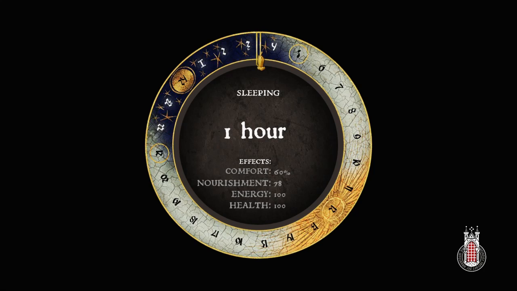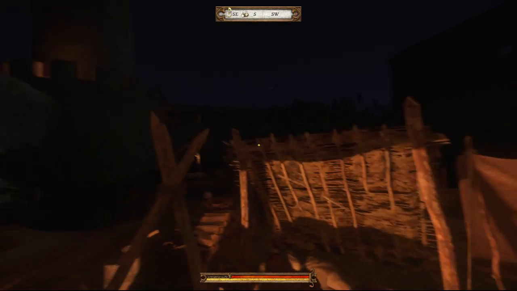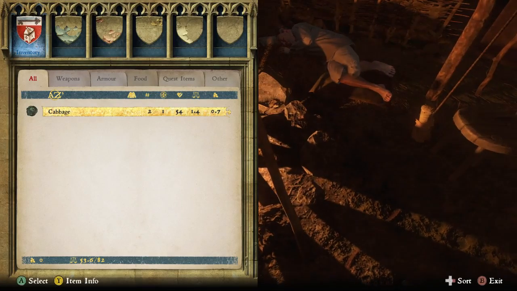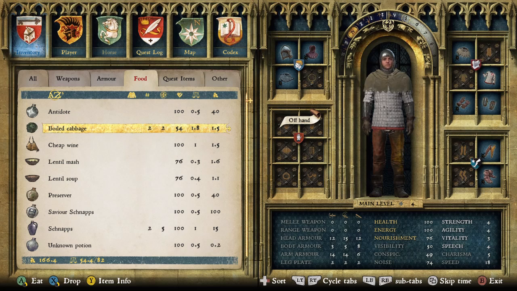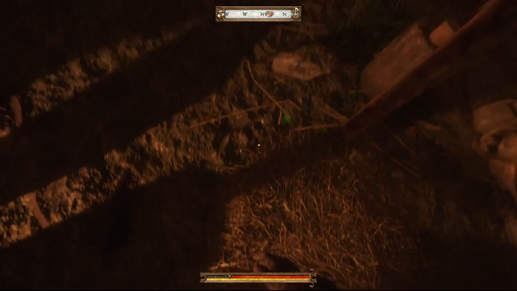Any day now. Starting to worry me. Holy hell, that took a long time. Cook item? What would cooking a cabbage do? I'm gonna find out. Boiled cabbage, obviously. I might be an idiot. Oh, that gave me a lot of nourishment, I think. Though I looked at the wrong set of numbers.